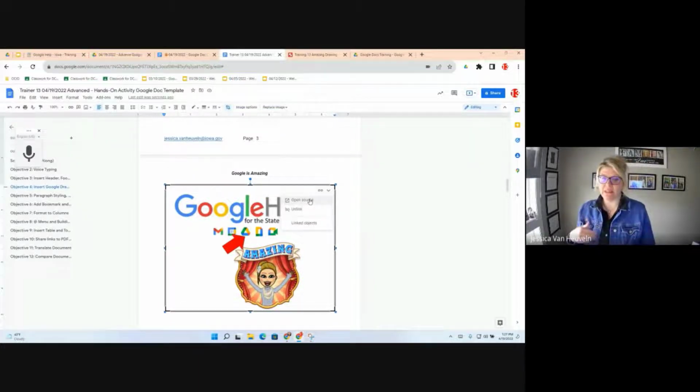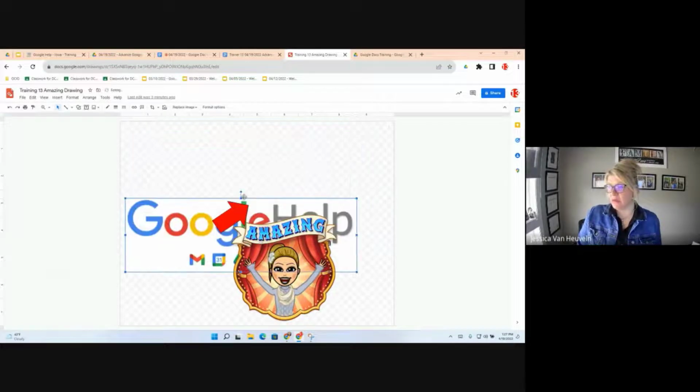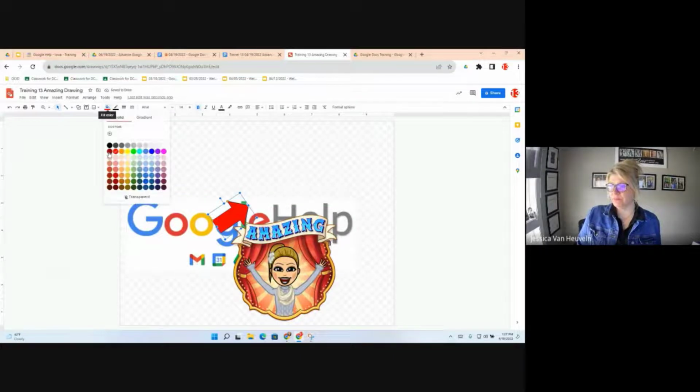So right now we can see that it's a red arrow. I could go to open source and I will get to the same location as this drawing. Okay, it's the same thing. So let's say, just to give it a more dynamic, we'll move Google down here just to show you the changes that we make to this document. And I'm going to make it black just to show you that information.